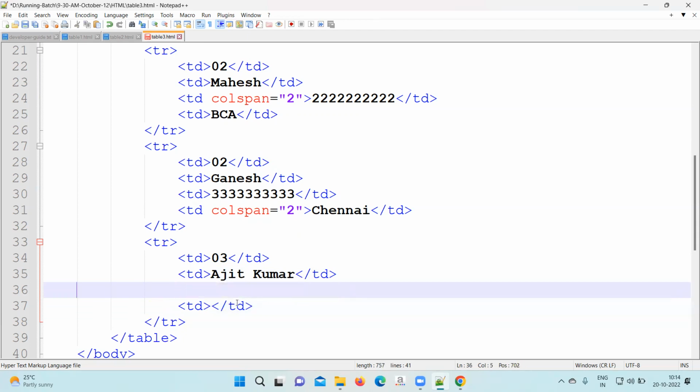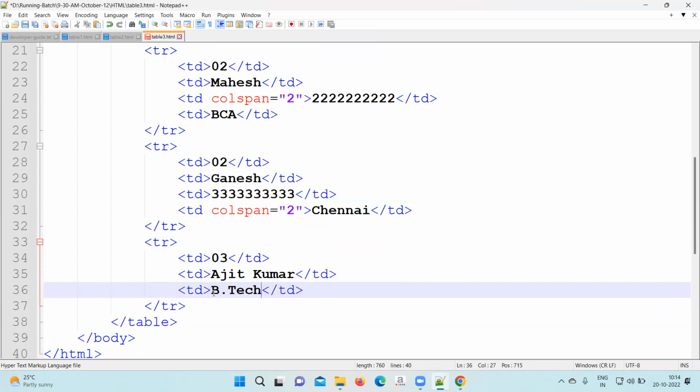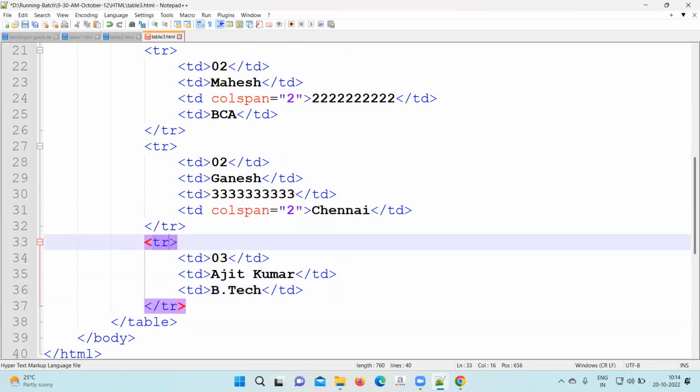Directly given education, right? So what will happen now? Two columns are missing, that also before education and after name.